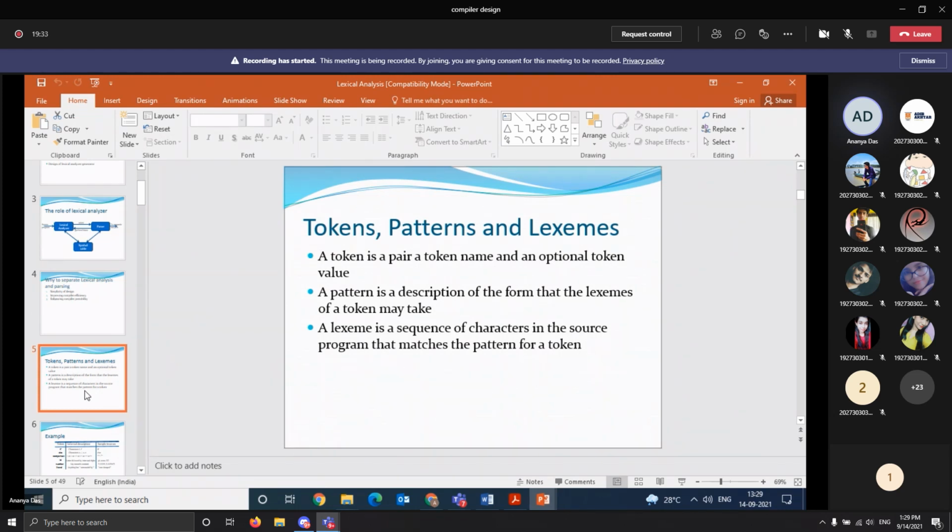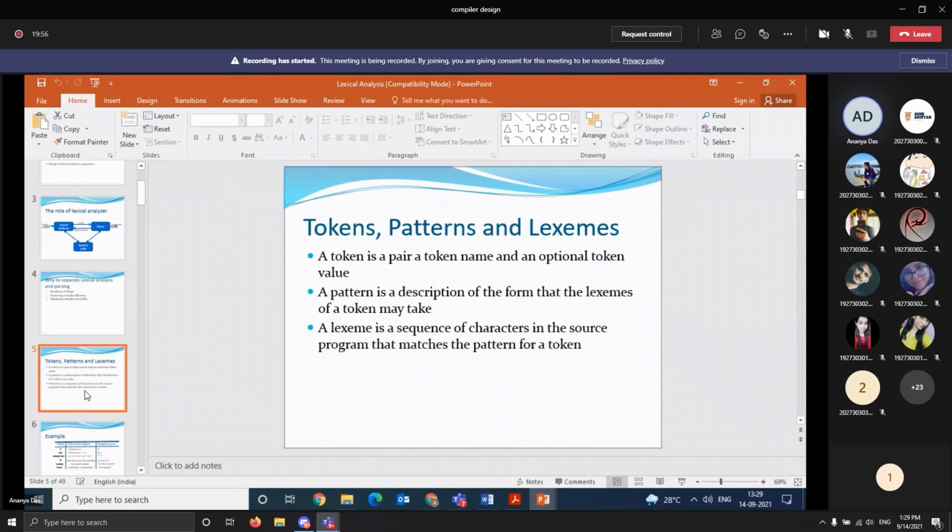So the smallest unit, suppose a character or a number or a special character, whichever you are utilizing, those are treated as lexemes. Lexemes are basically the smallest unit of your words or of your program.